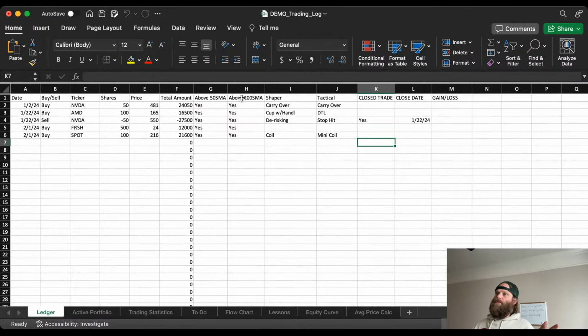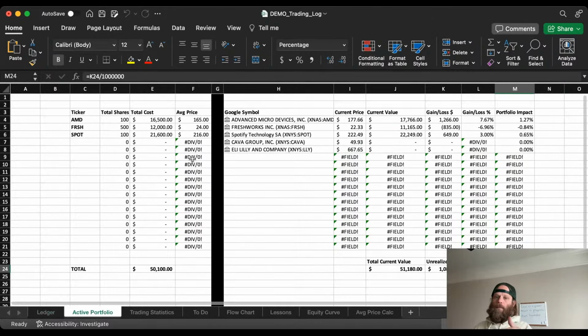Like, is it above the 50, 200? I'm going to add the 20 exponential moving average too, and it can just calculate that automatically based on the date and price you put in. It will calculate the moving averages for you and tell you if it was above or below when you bought it, and then same for when you sold it. The only thing the user would really have to do on a go forward basis is make sure to put in when they sell and at what price, and if it's all the shares. And then of course, if they want to, why did they sell? So there'll be a form part. We can just put text, like some notes. So that's all saved. And then everything else will automatically populate.